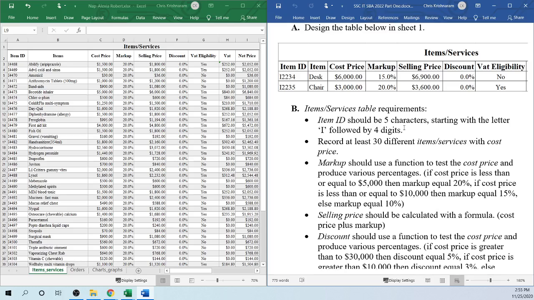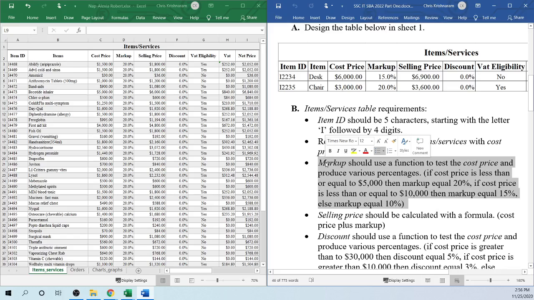So in this case, that is why for the markup, we told you to do this for the markup. Yes, you can calculate your markup by using cost price and selling price, but we need to set a standard requirement in order for you to carry out your SBA, in order for us to test you to see if you understand spreadsheet.